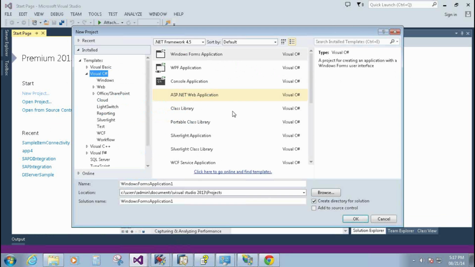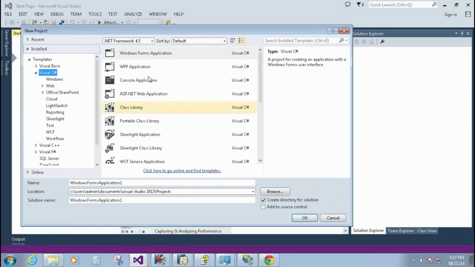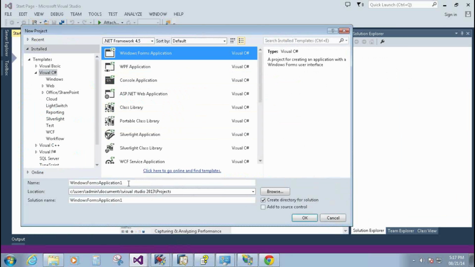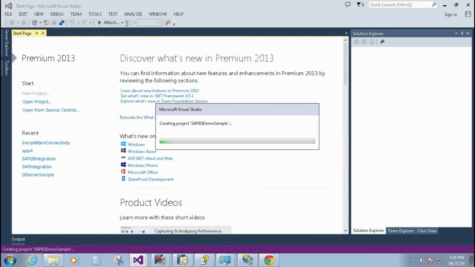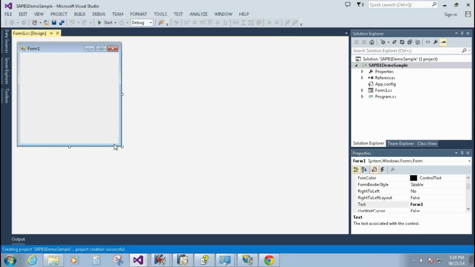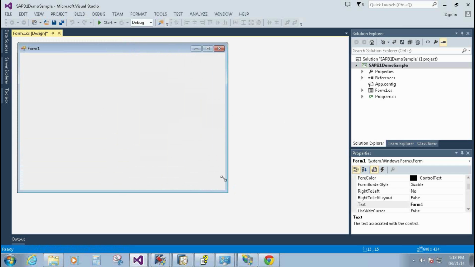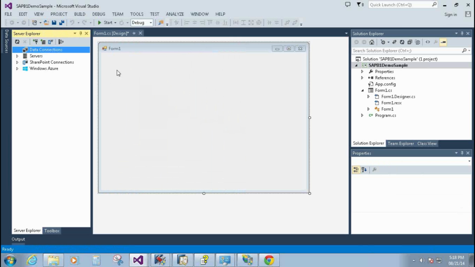So I'll first start a project and create an application using C#. Let's name it SAP B1 demo sample. Okay. So I'm creating a Windows application. I'll show you how you can integrate your Windows application with SAP Business One.